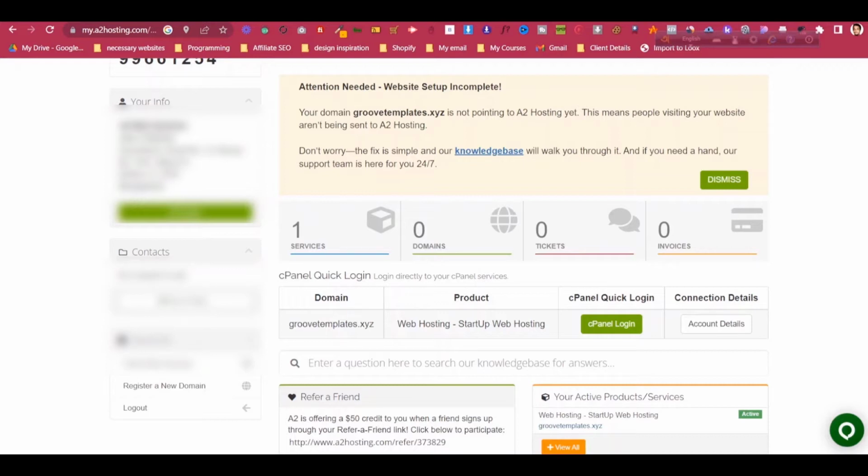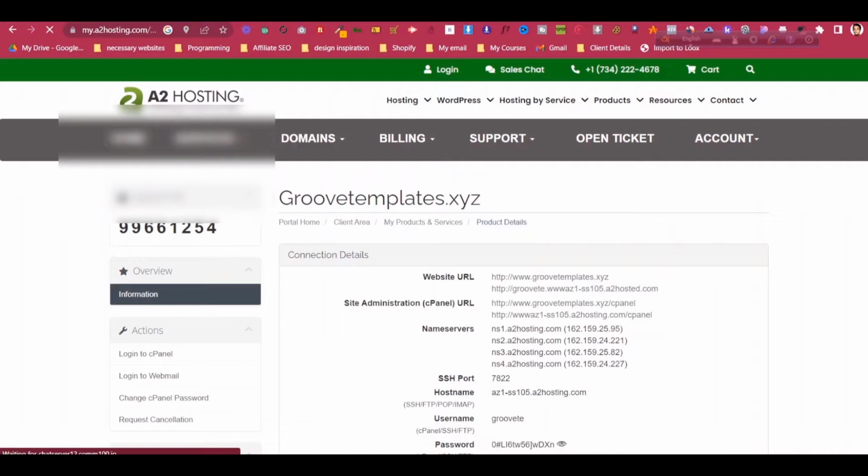this is the domain that we are using. As I said, I purchased the domain from Namegym.com, right? So I have to add this inside Namegym. How? You have to click on this account details button of your domain, whatever domain you are using. If you purchased it with A2 Hosting, then there is no issue. But if not, then we have to put this name server into our Namegym. So we have to go here.